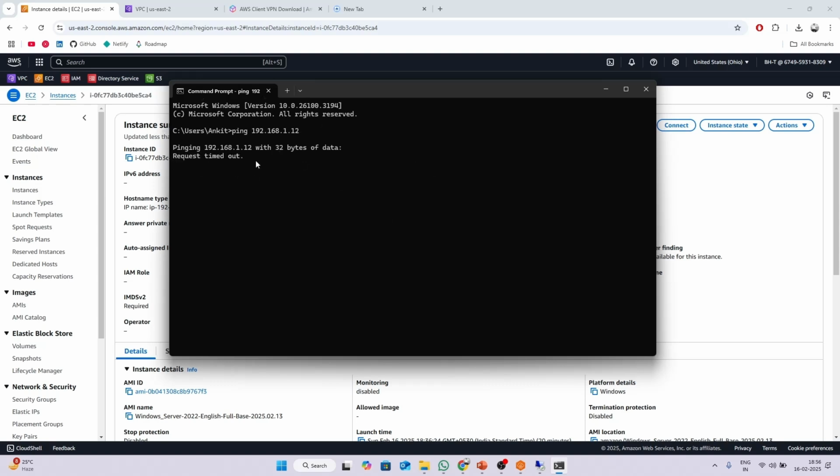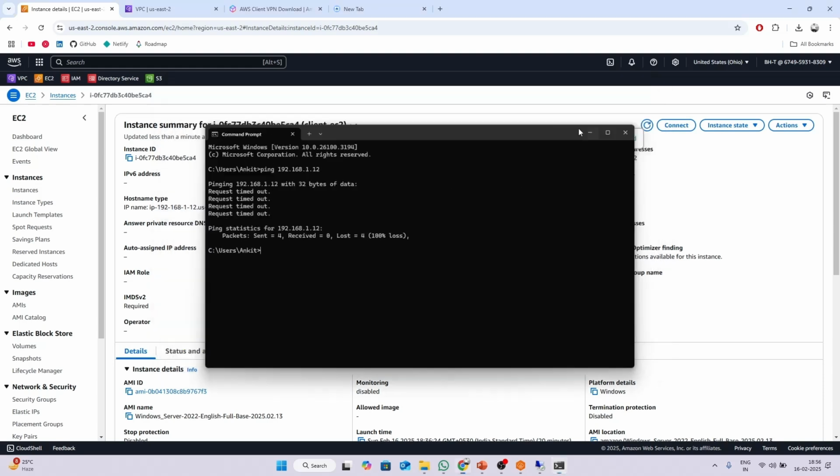See, it is not connecting right now. Why? However, we can see that our Client VPN endpoint is successfully connected. We have successfully downloaded the app, and our app is working fine, which also shows us welcome that you are connected. Even though we are getting request timeout, that is because your machine's firewall is denying this ping request.